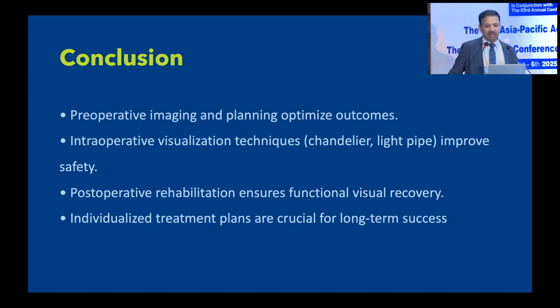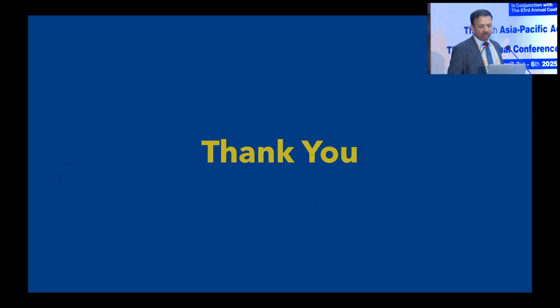See the case, examine, plan, and discuss with the patient the surgical complications that can happen and the need for a subsequent procedure. For intra-op visualization, use the light pipe or the chandelier illumination, and I think individualized treatment will definitely give you a good outcome, because if your patient has been seeing well despite the corneal opacity before he developed the cataract, then the goal is to restore the vision back to the same level. So this is in short an overview about dealing with corneal opacity and cataract.